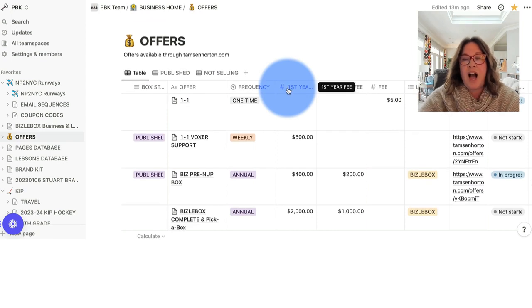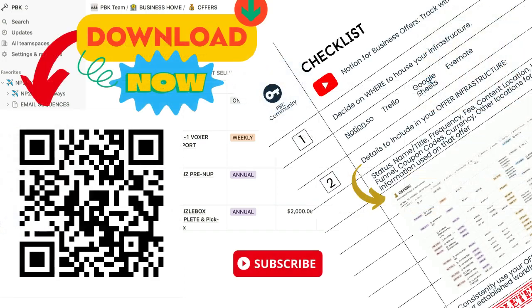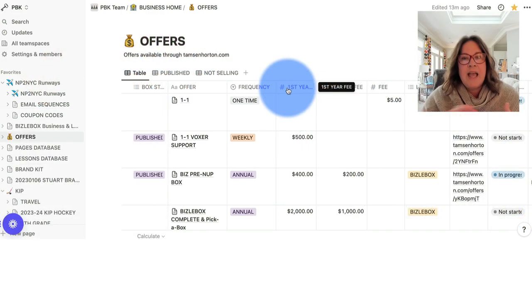So I wanted to make that explicitly clear because I think all too often we get caught up in, I've got to make the offer, I've got to make the page, I've got to do the website, I've got to do the coupon code, whatever it is. And we forget, okay, that's all great, but how do I find it? And now if I'm hiring people, if I'm outsourcing jobs, if I'm asking someone to go in and do something, how do they find it?